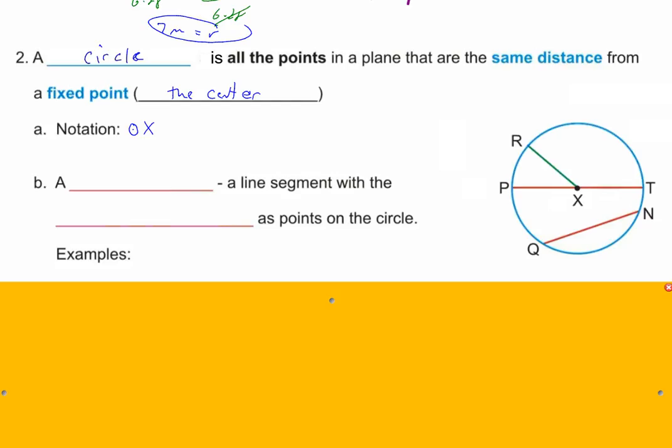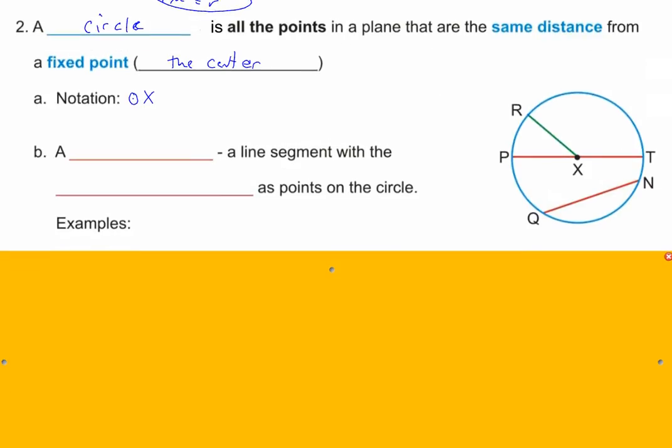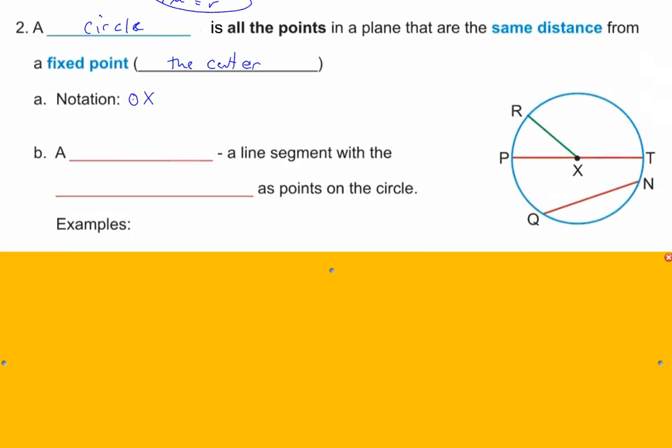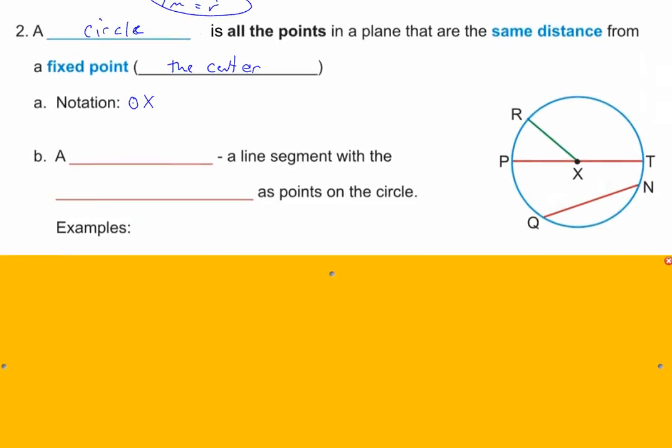All right, let's make sure we can name all the other parts of a circle. What would you call line segment QN? This red one here at the bottom. What is line segment QN called? You guys don't know yet? I would think you would have had this. You musical people, you use this word a lot. Line segment QN. Anybody know? So what we're talking about is a line segment with the endpoints.